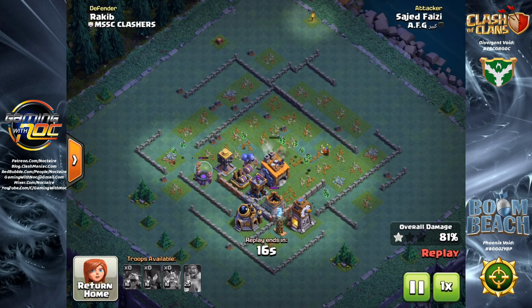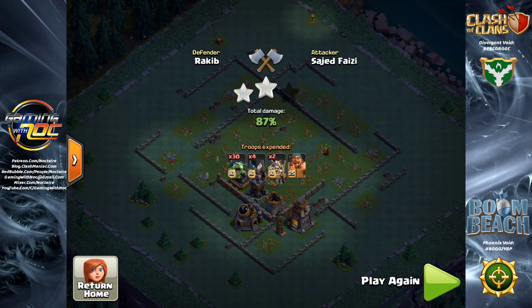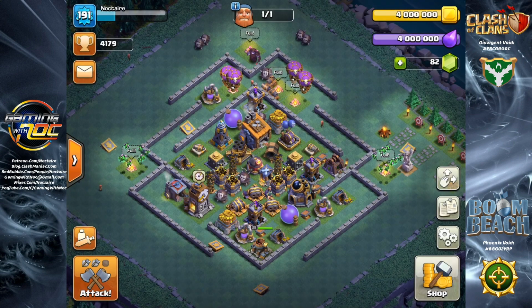The thing that makes them so powerful is if they can take out the bulk of the air targeting defenses early, and there's not a whole lot left over at the end, they're going to be able to take the base down a lot of times for both a high percentage, if not a 3-star. Here's an example of where they didn't, and why? Because they weren't able to get all of the air targeting defenses. So there's another look at Drop Mitch.